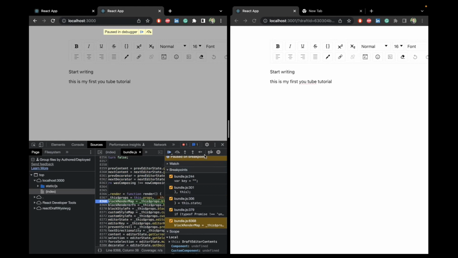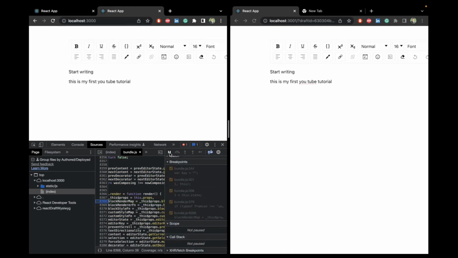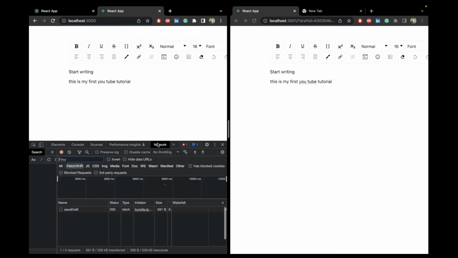It's caught here, one minute. In that debugger, one backend call is done to save a draft. But what you'll see there is the key and value is null. We don't want to write anything. Everything, like what key we want to send, what value we want to send, what we want to write, is all present in the code.